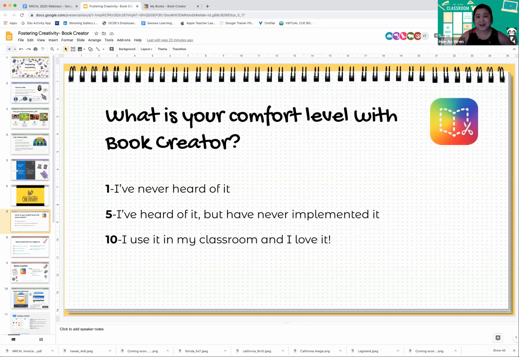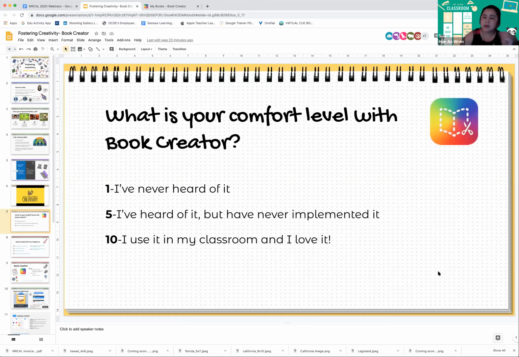By doing this, it helps me see in the audience how quickly or how slowly I can move my presentation. So by you telling us, then I can help move the presentation along more quickly if I need to, or slow it down if I need to. And of course, as we're presenting today, please let me know if you want me to stop, or if you want me to slow down and show something else again. I'm happy to do that for you.